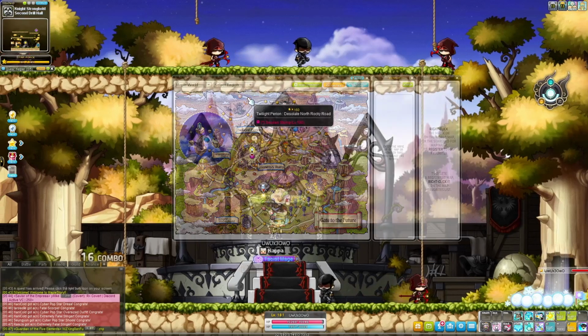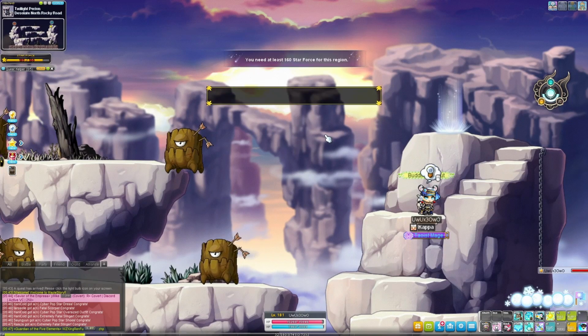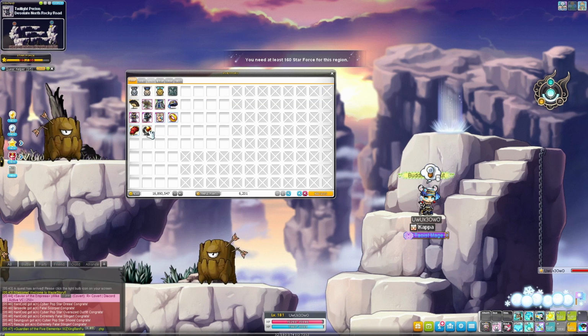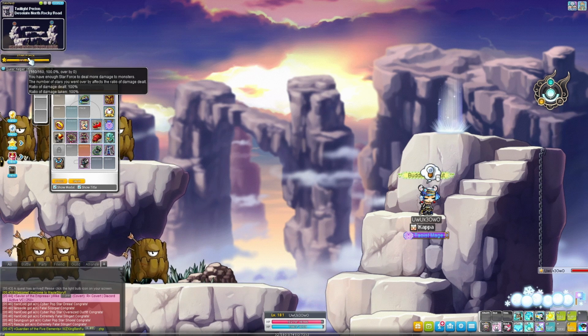Luxury Saucers is also fine if you have the Starforce. Now, 180 unlocks the Twilight Perion 2-star nodes up here. So let's go to the first map, which is Swollen Stumps. Now, this map requires 160 Starforce. Let me put on the rest of my Starforce gear. Boom, boom, boom. Okay.